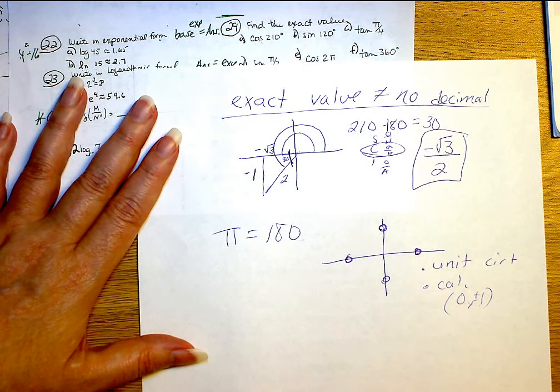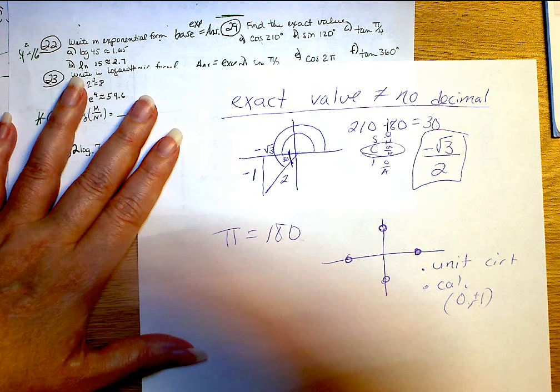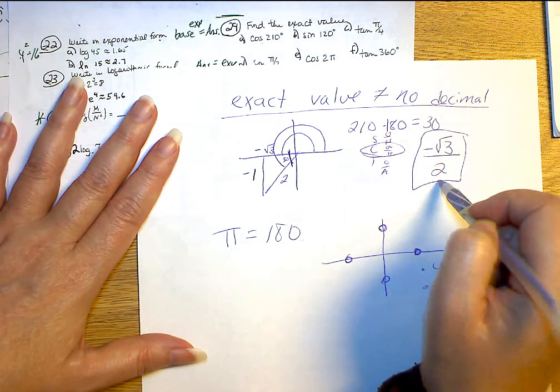Wait, like, when I put in negative square root of 3 over 2, I get the same answer if I type into a sign. Yes. As long as you know that what this equals in decimal and the other equals in decimal, yes.